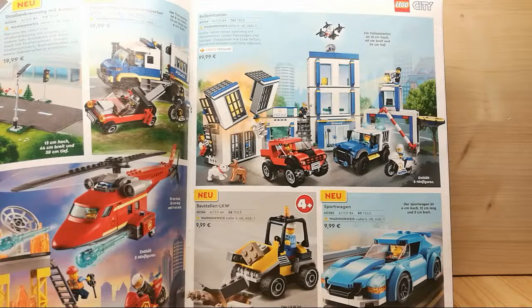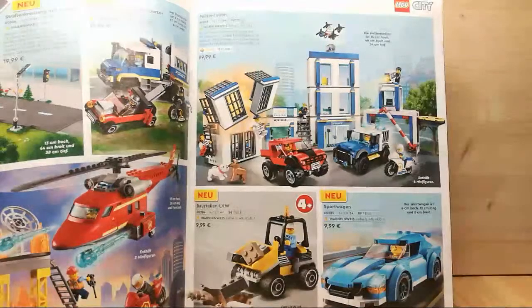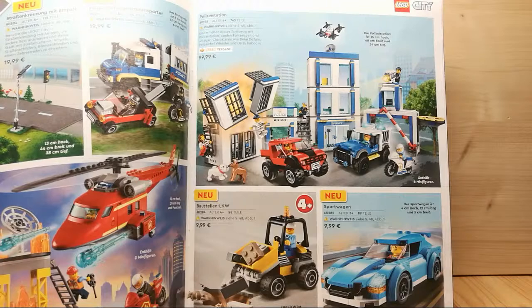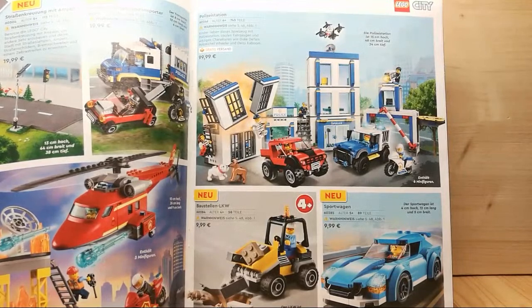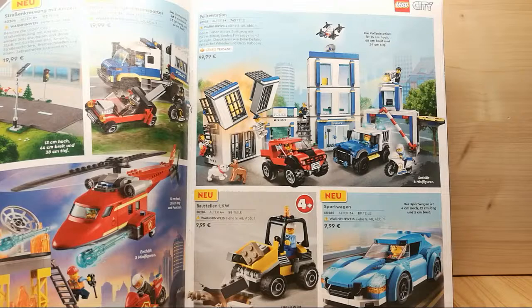The lime green color, I think that was weird, but it was alright. I think it would sell pretty well today. If Lego would bring something up today with those big vehicles, those big drilling machines, that's what Power Miners was all about. I think this would still sell pretty well nowadays. And then they had a second wave or a second theme, which was like Power Miners.